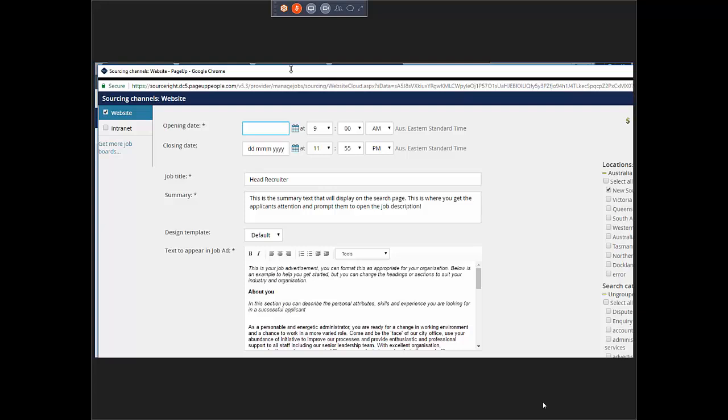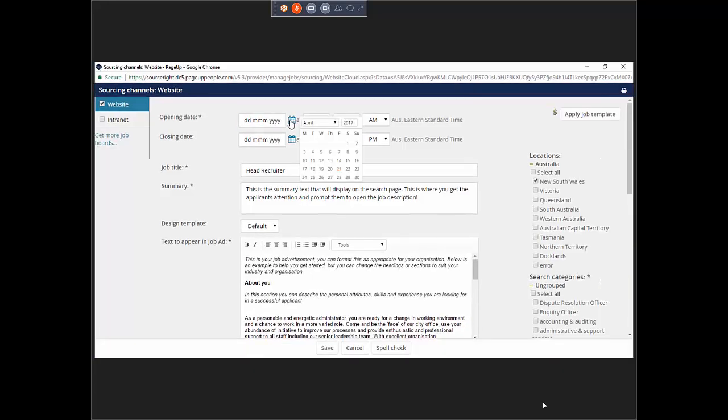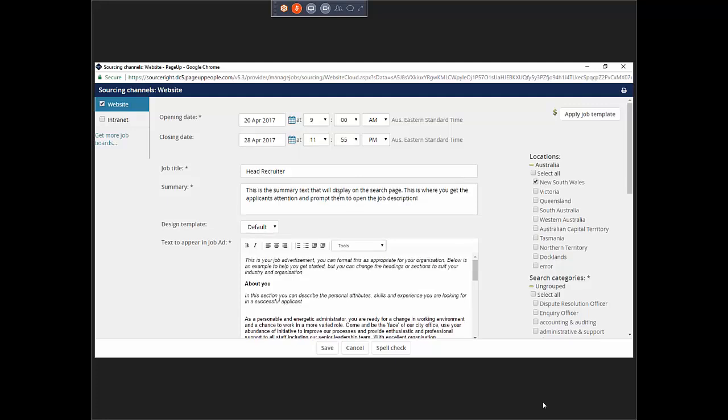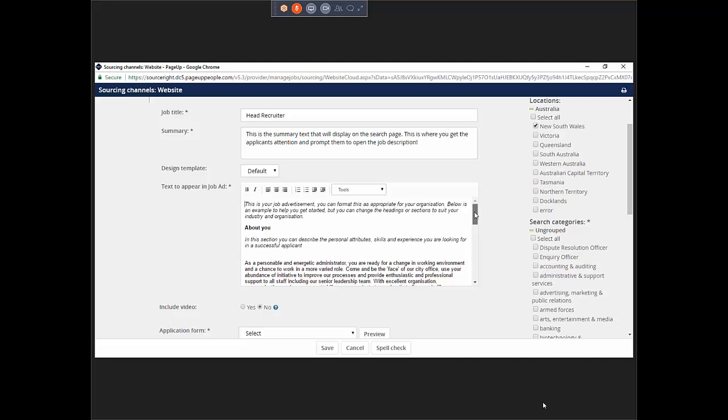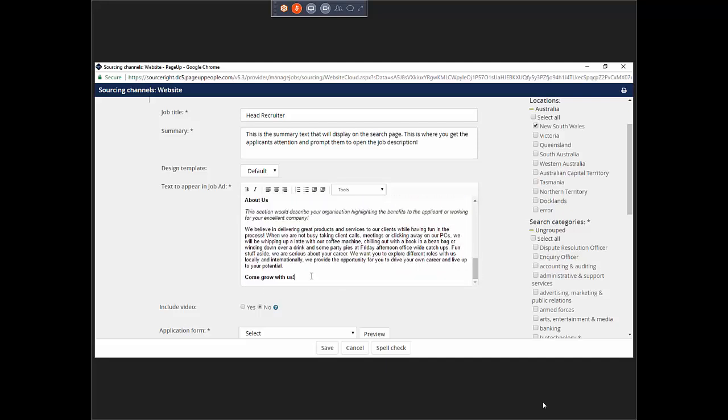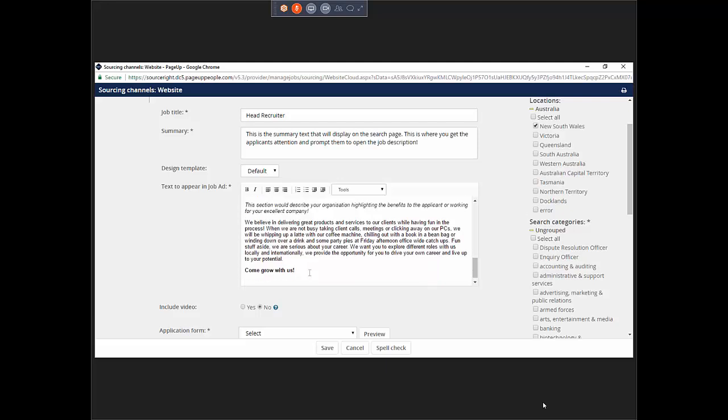And then I get to fill out some of these details, specifically around opening date, which we'll do yesterday, and also a closing date. Let me put in next week. Again, all of that detail that we selected on our template has flown through here. So I don't need to refill out anything unless I do want to make some changes to this text. One thing that I can do is insert a video or insert images or documents into this text. So that might be a good way to liven up your job advertisements.